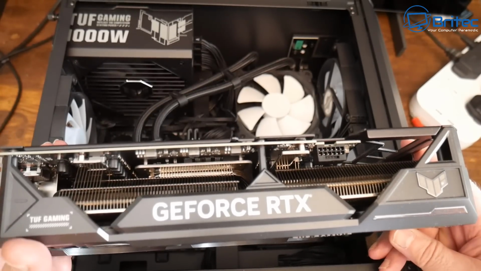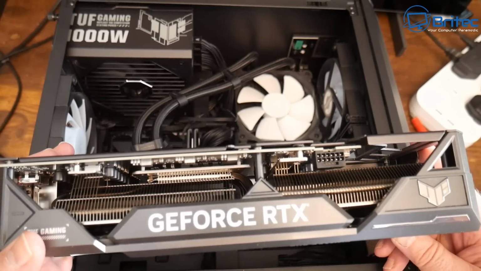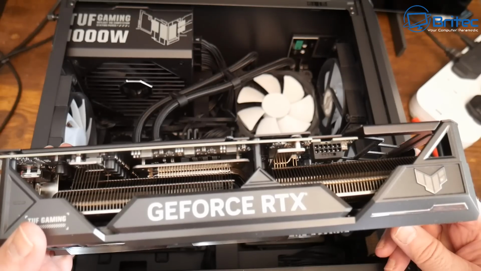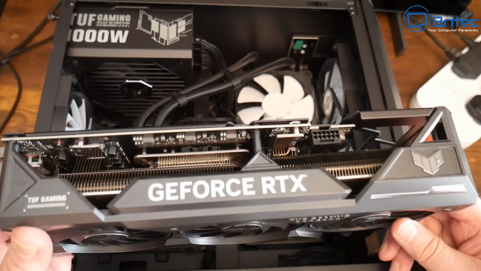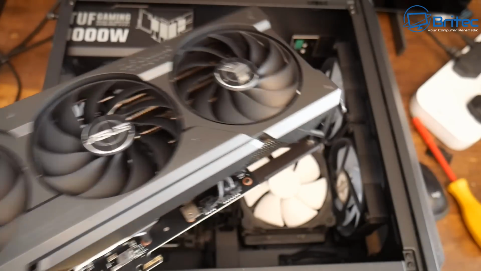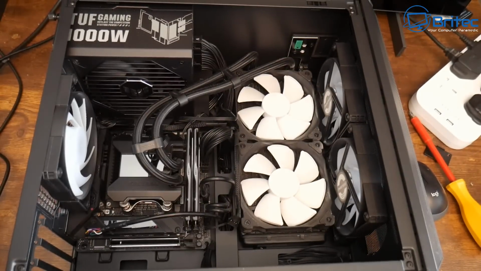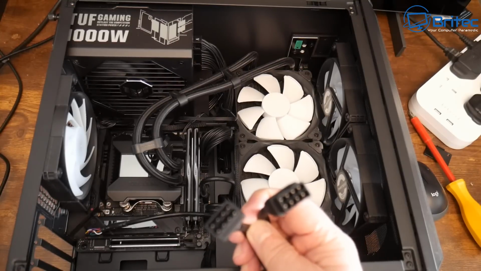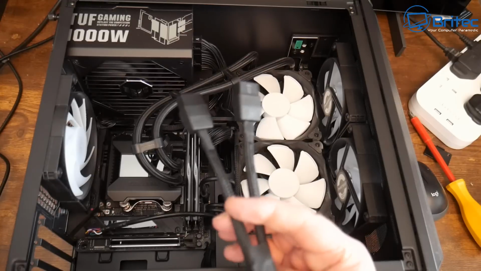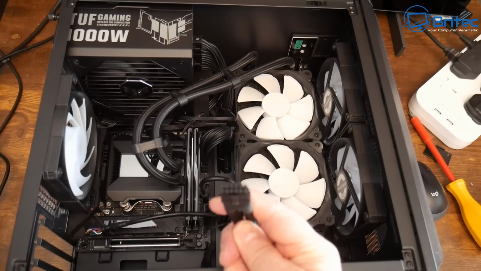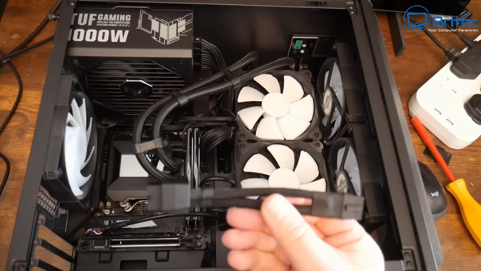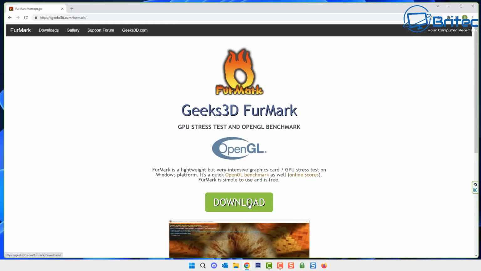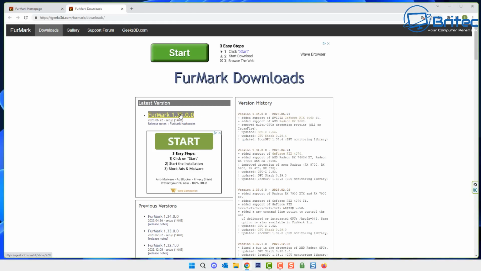Now I'm hoping that the GPU hasn't somehow gone bad and it's causing issues, because I can't play games and I'm having other issues as well, which sort of points towards the GPU. But I'm confident in saying that I don't think it is the GPU, but you can never know until you test. So let's go ahead and give this a thorough test and find out whether it's the problem with the GPU. So this is the cable that came with the actual graphics card when I purchased it, and I did overpay for this GPU because the prices were super high.